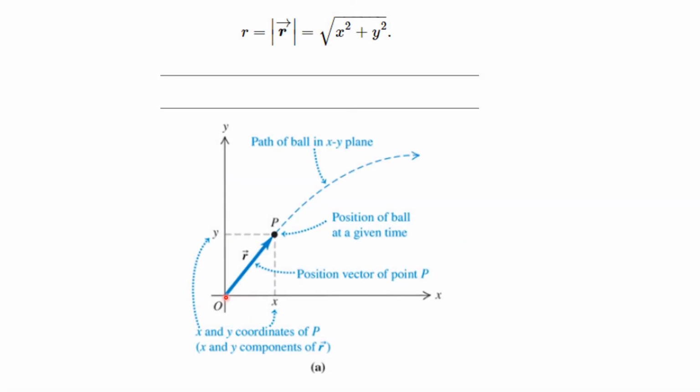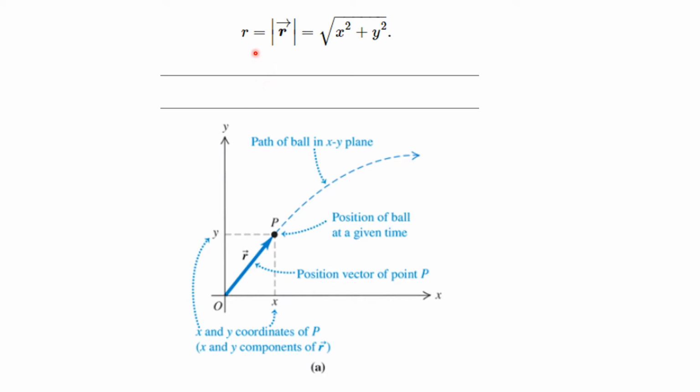So here is the vector called vector r, and what we're doing is moving from a point that is considered to be a reference point of 0 to a point P, and r represents the magnitude and direction from 0 to P. So that is r, the position vector at point P. Certainly there are x and y components of r, and this is the path of the ball. If this were a ball, eventually gravity would start working on it and start bending it down, and so on and so forth.